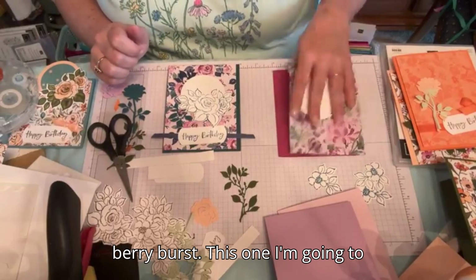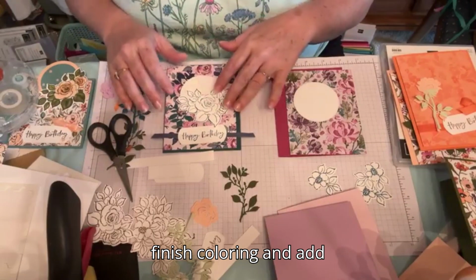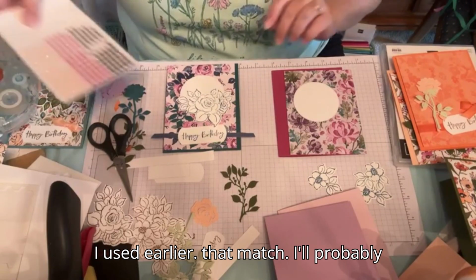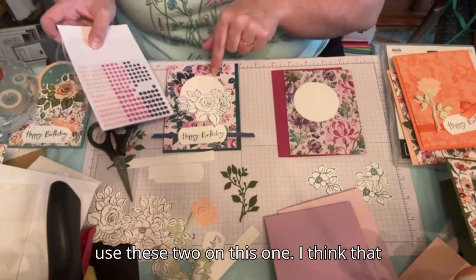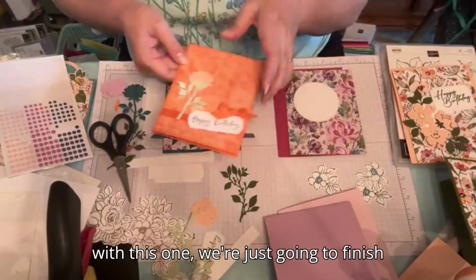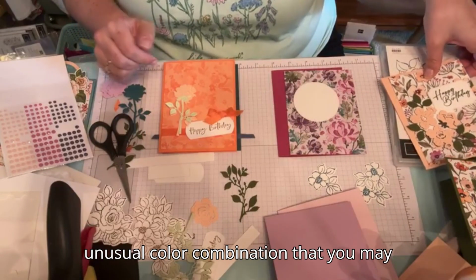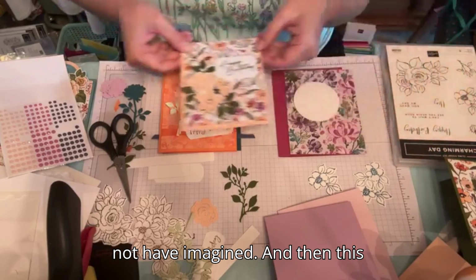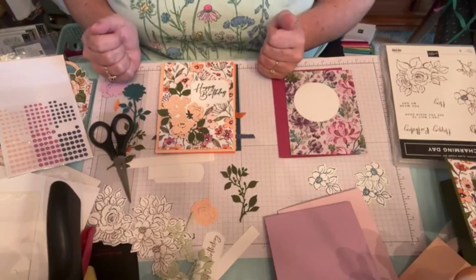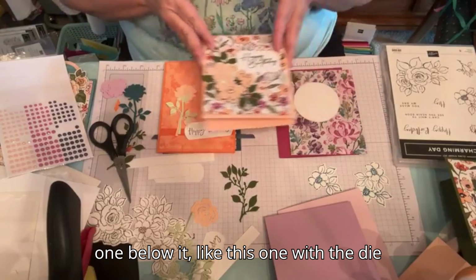So just for looking. So this one I've got the center cut out that I'm going to put on it. It's the Berry Burst. This one I'm going to finish coloring and add some bling. Probably those same ones that I used earlier that match. I'll probably use these two on this one. I think that will look really great. And then with this one, we're just going to finish it up. I think it's kind of an unusual color combination that you may not have imagined. And then this one just has this die cut as the main focus, like the one below it, like this one with the die cut.